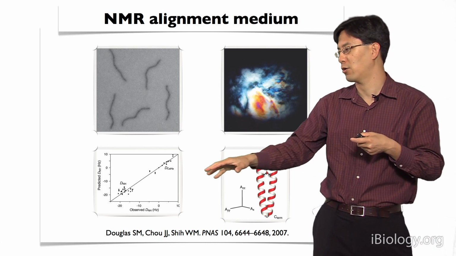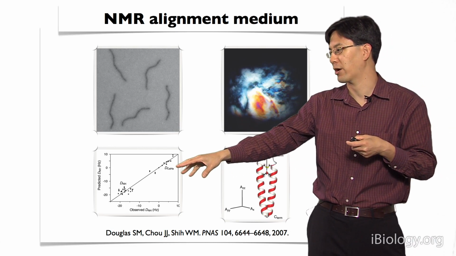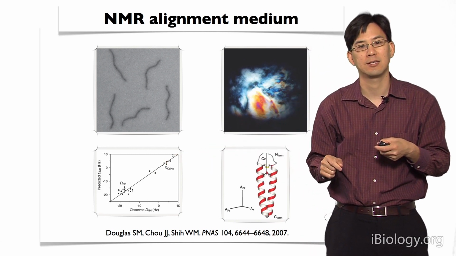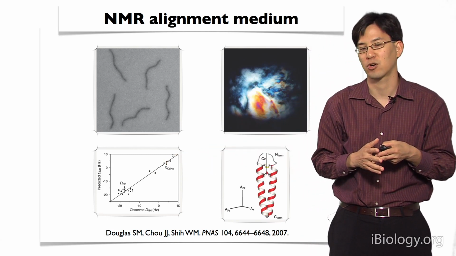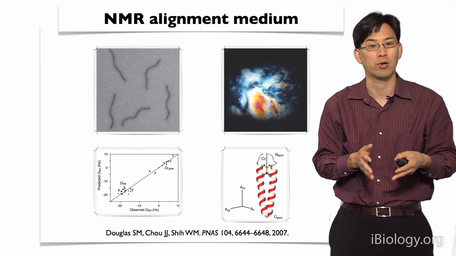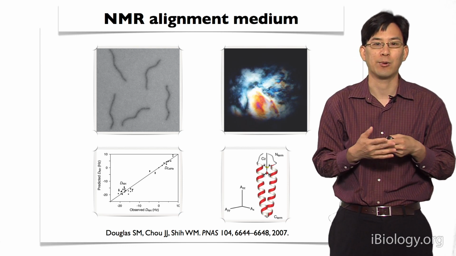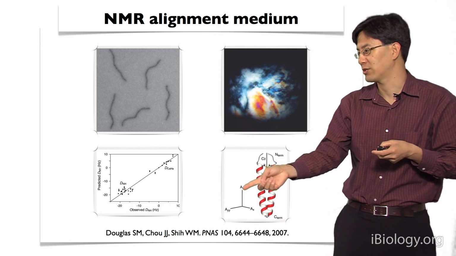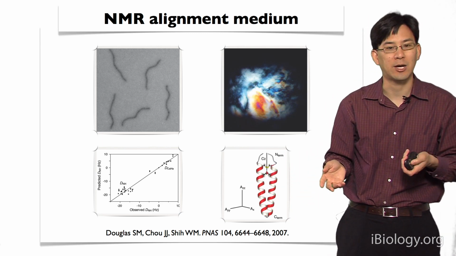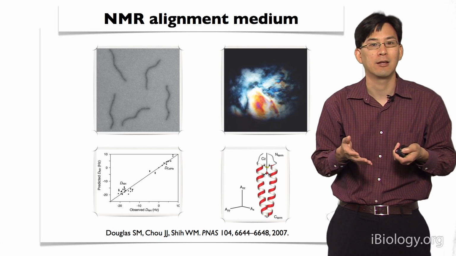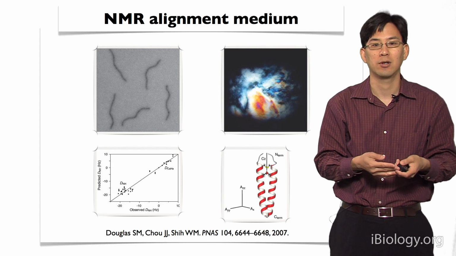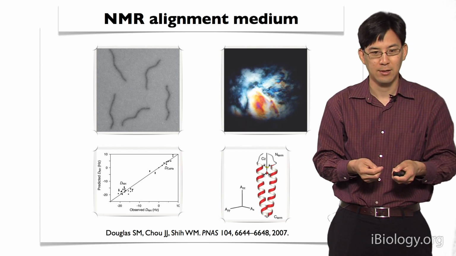And then on the lower left-hand side, we're comparing on the y-axis the predicted couplings, and on the x-axis the observed couplings. And what we get is a very nice correlation between what we predict and what we observe with high signal-to-noise. We published this result in 2007. We were very excited about it because we knew that this meant that we had a tool that really works, that we could use this to solve the structure of membrane proteins.